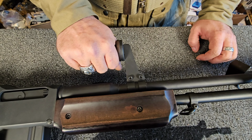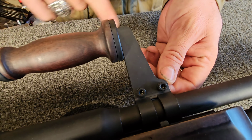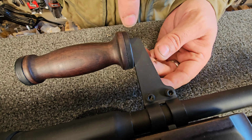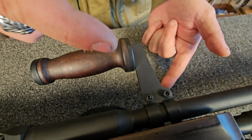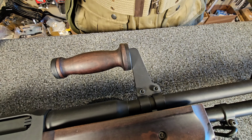Now, if you wanted to remove the carry handle, you'll see these two Allen nuts here. You're just gonna unscrew them. It's kind of a wafer setup in here, so there are multiple pieces of metal, but once it's apart, it'll come into 2 to 4 pieces, and you can peel it off of the barrel.